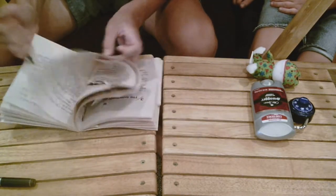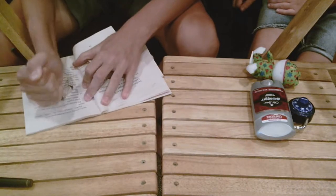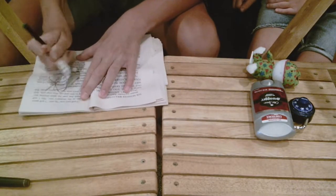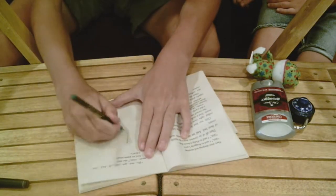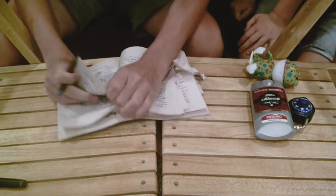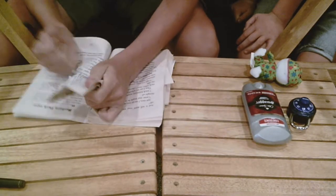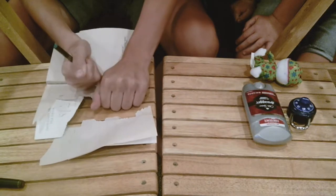Okay, we've ripped up a lot of pages so far. I'm not stopping until I get every page, though. Yeah, you got every page. Not every page. Oh. Aha. That's gonna take a long time. It's not. I'm almost there. Yeah, I feel like you're there already. Okay, I did a little bit of that with my hand, and we'll just go like this and poke a hole through all of them. Okay, so we tore this book up quite a bit, and now we're gonna. Oops, I didn't mean to do that. Okay, we just tore all the pages out with this pen, pretty much.